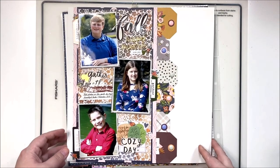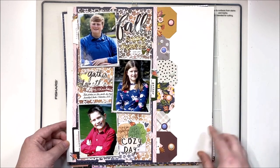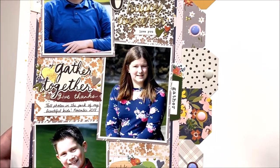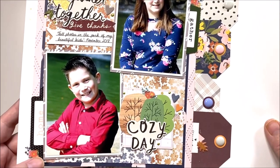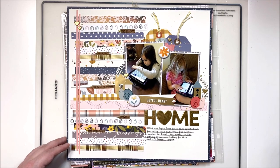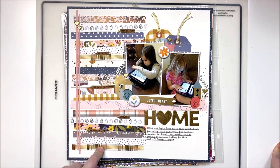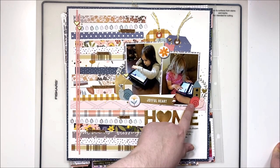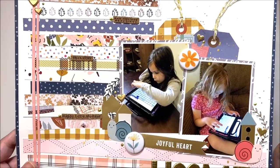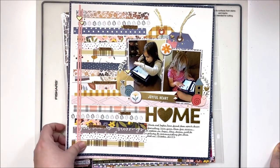Then I have this tag layout that has a video as well — it's very fall-themed using up a lot of the tags that came with the collection. It's using Simple Stories' Cozy Days and I think it turned out pretty cute. I really like the row of tags down the side and the little embellishing clusters next to the photos. Then we have one we did live together on a Friday night using my October hip kit with a whole row of manufacturing strips from papers, plus some tags and cute little snails, and a couple pieces of flare from Scrap Unhappy Studio. It's just so warm and homey feeling.